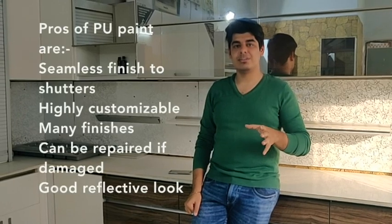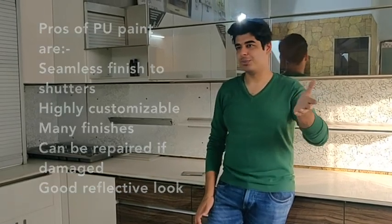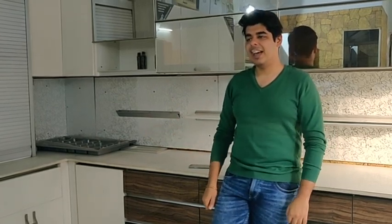Overall, PU paint is a very premium finish and generally very expensive, but it gives a very great look to your kitchen. It is not the most durable option if you are going to use the kitchen in a rough and tough way, but otherwise it works well, has a great life, and does not lose its color. The pros are that it provides seamless edging, a great look, makes the shutter look like an artist's work, and gives a good gloss factor. The negatives are that it is on the higher end of the budget, a little flammable, and the durability is not that high for rough use — it might get dented easily since it is not very thick.